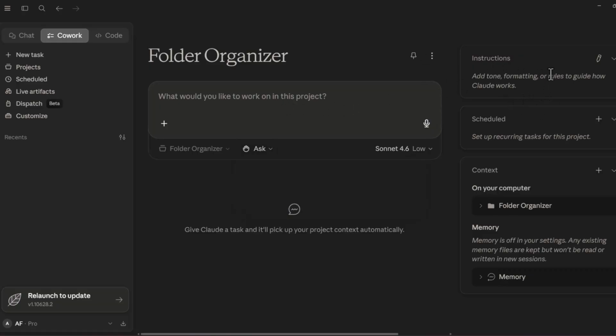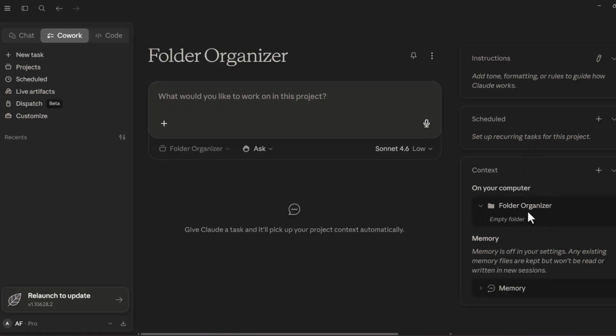These are blank at the moment because we have not specified anything. In scheduled, we have not scheduled this project. In the context, whatever context you provide with respect to this folder, it will consider everything. If you upload any documents to this folder and ask it to refer to them, it will have that context. And then memory, currently we have turned it off.